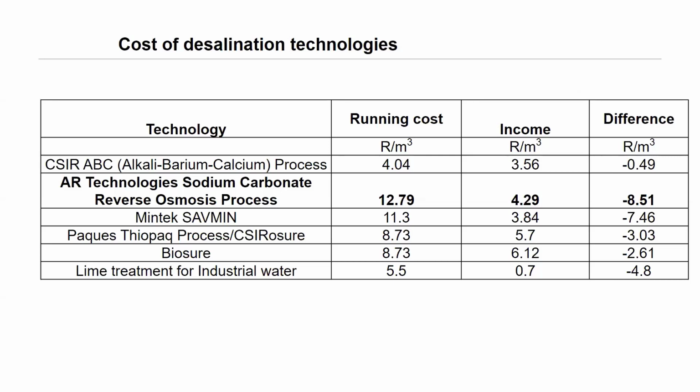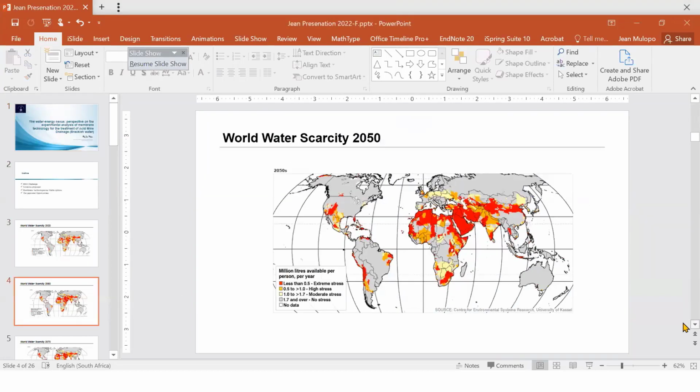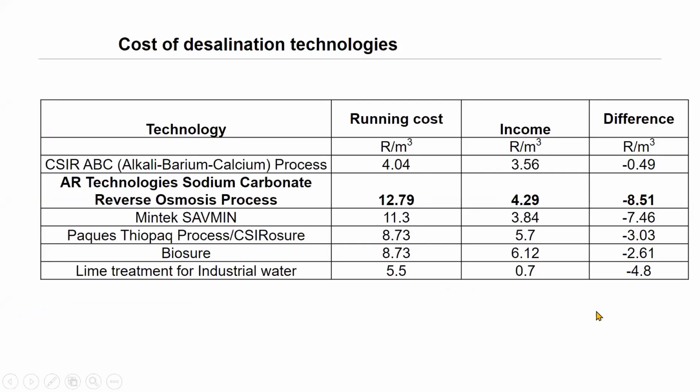The difference is minus 0.49, whereas for the reverse osmosis technology, because what is happening is that the membrane technology still uses a portion of the chemical technology upfront for the pre-treatment phase, because it has to remove some of the sludge within the water before the water is fed to the RO process. So most of the reverse osmosis technology as it's used in the mining sector is that you have a chemical process, a neutralization phase upfront, where you do part of the neutralization to increase the pH, but also precipitate some of the heavy metals, and so it carries a bit of the cost of the neutralization phase before it goes to the reverse osmosis process.